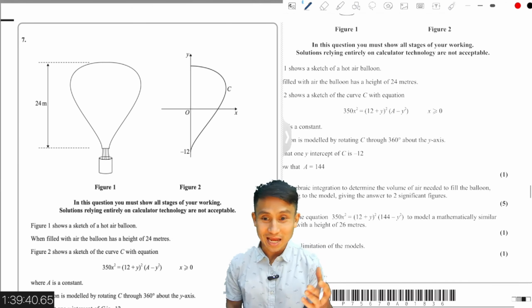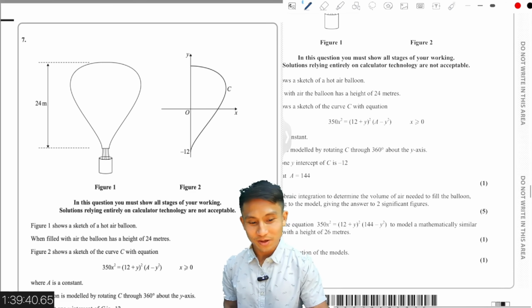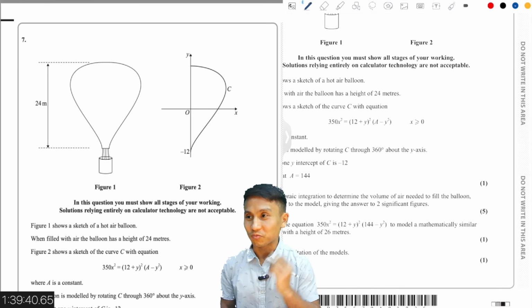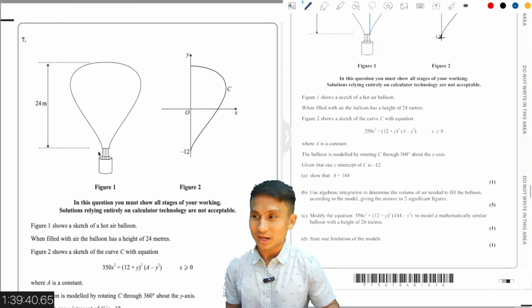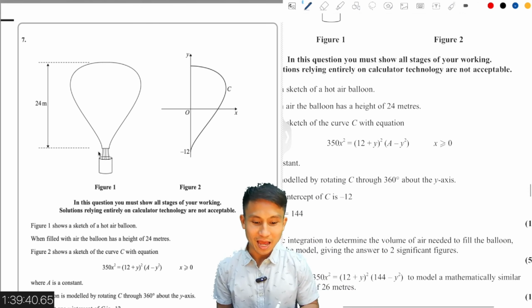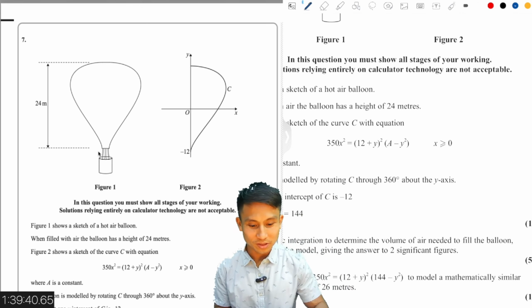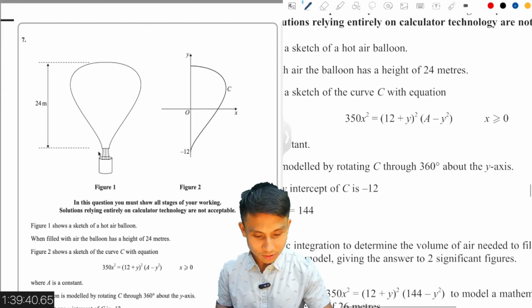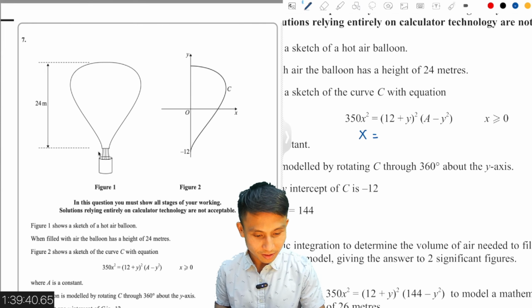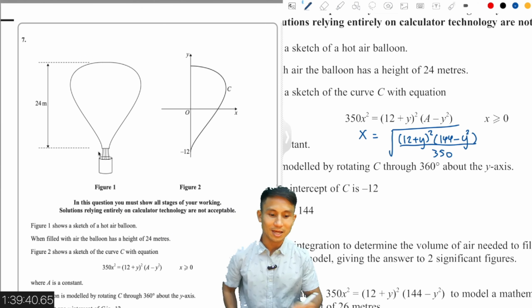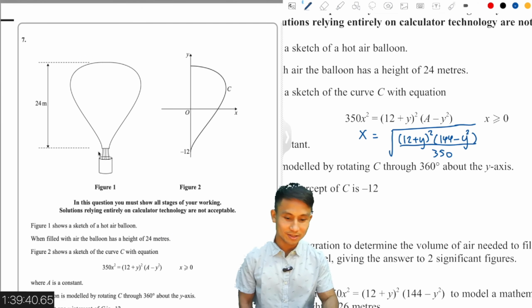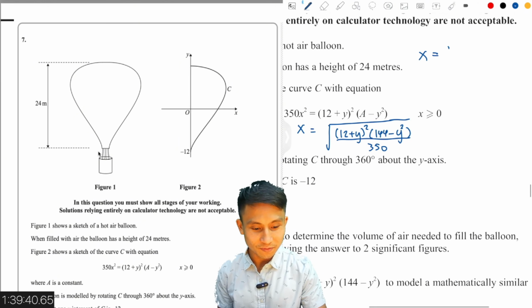So, but I didn't see it at the time. But it's just using transformation. Yeah, transformation is the key here. All right, but how do we do that? Yeah. So basically, I would make x the subject of the equation first for this one. Yeah. So it's going to be x equals square root of this whole thing. And a was 144, right? So it's going to be that divided by 350. Okay, so that's x.